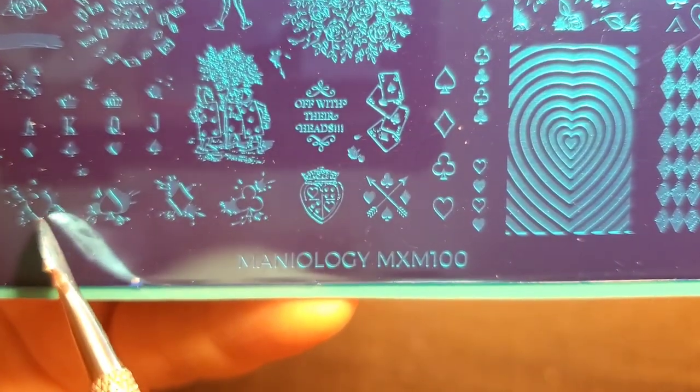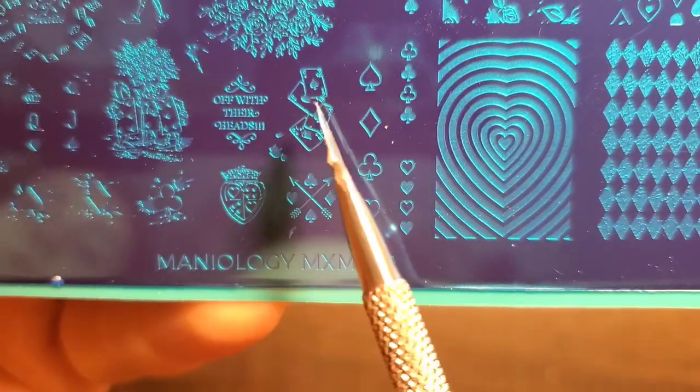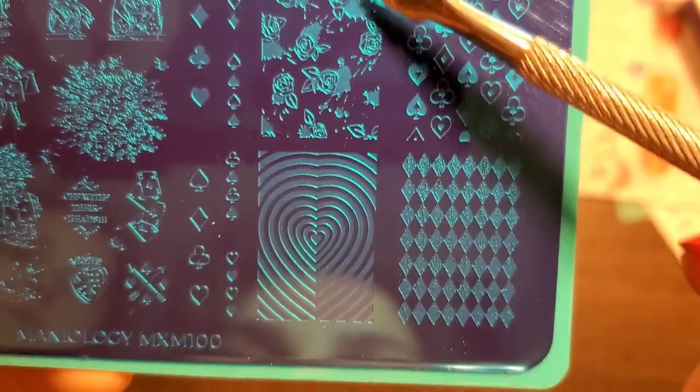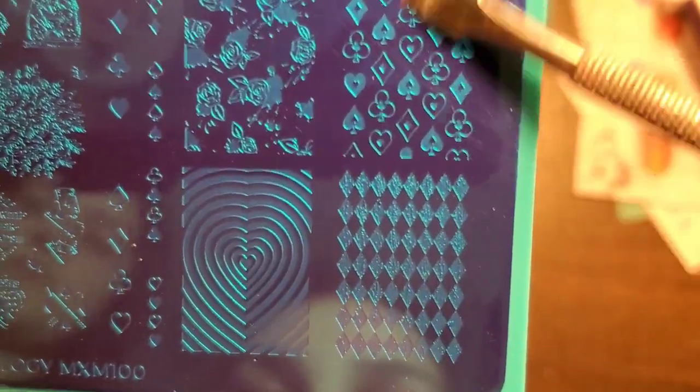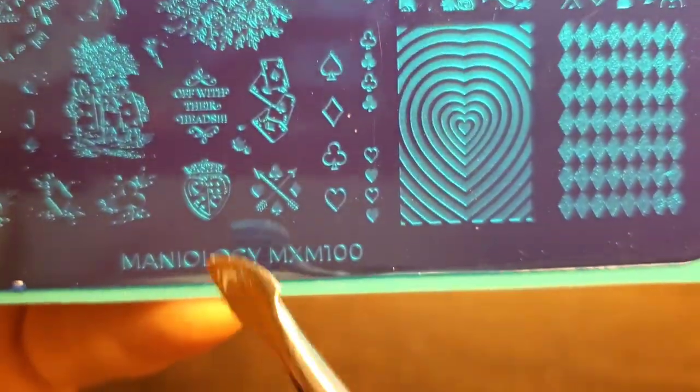I think these are like hearts and spades and diamonds and clubs cards, and then here are the decorations for the different cards. Roses and different cards right here, backgrounds, a rose bush, stuff like that. So cool.